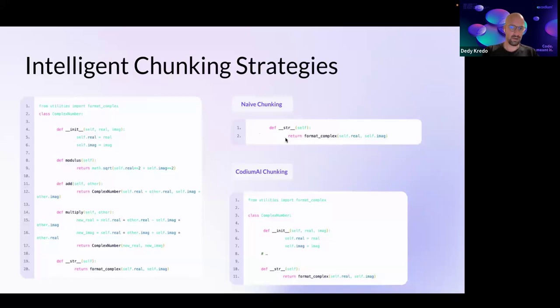So it can actually break down and keep a method in a chunk, but this is not enough for that chunk. We want to add the constructor, the init method. We want to add additional imports. We may even add additional signatures of other methods if they can fit. So the model that gets that chunk in a query will have better context. It'll see there is this str method, and it's part of the complex number class, and these are other methods that are around it, and these are the imports.